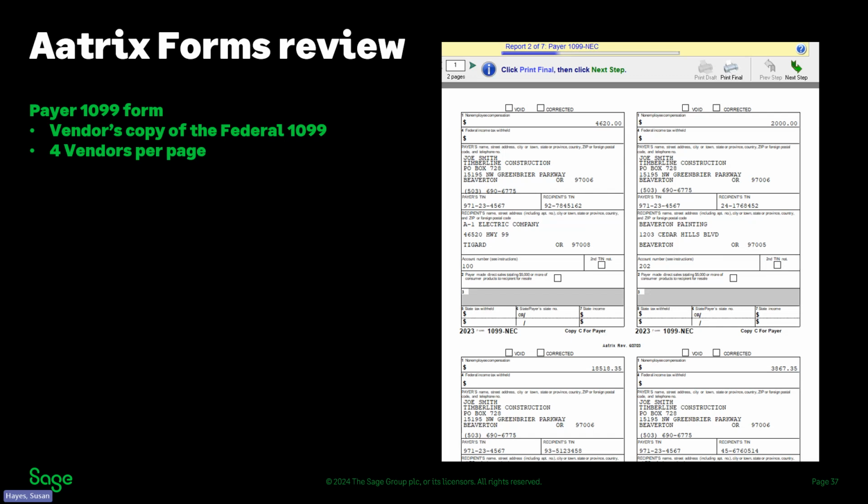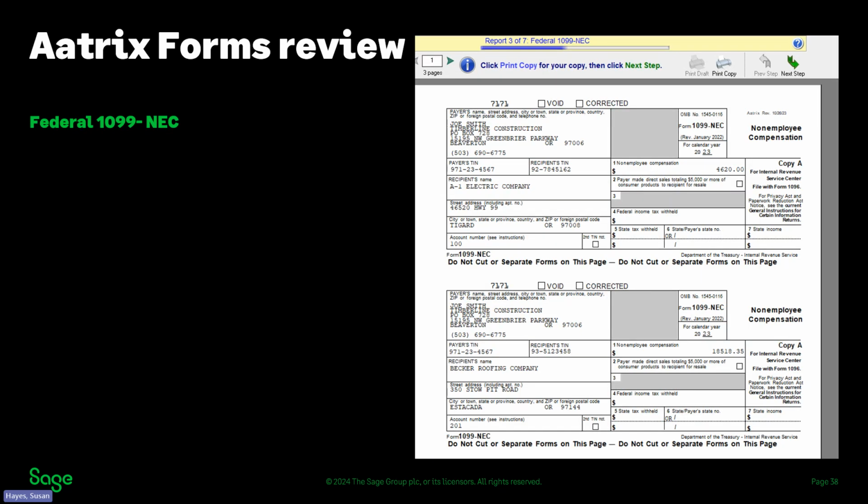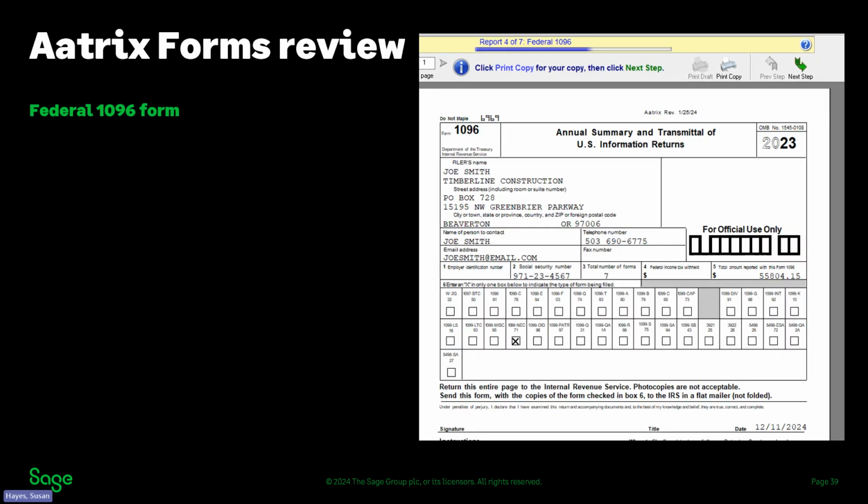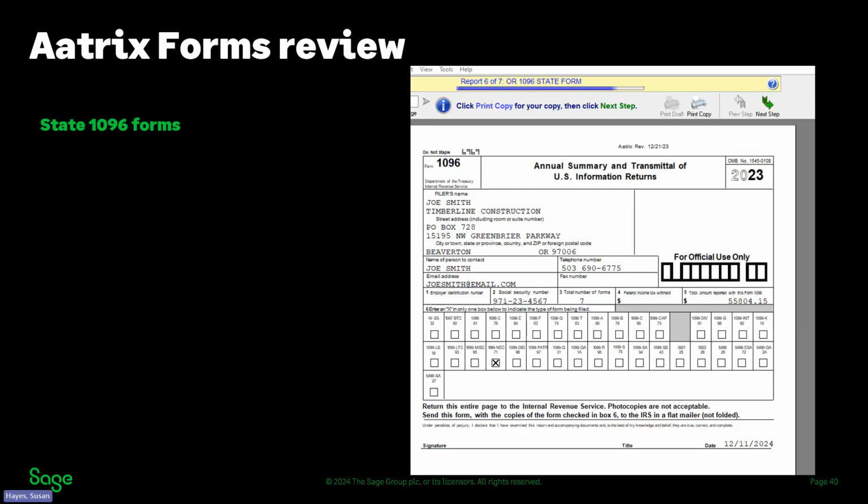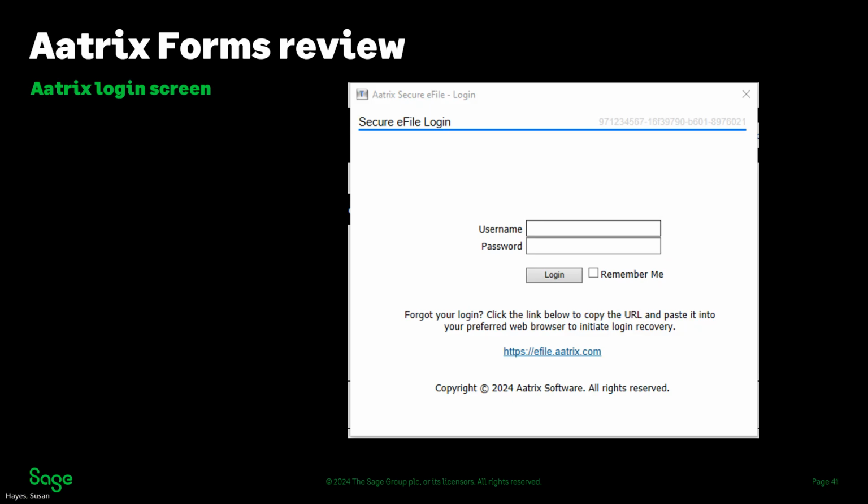So after your copy of the 1099s is the federal copy of the 1099s. Then we'll go to the 1096, the 1096 state forms, if you have any, and then finally the Atrix login.